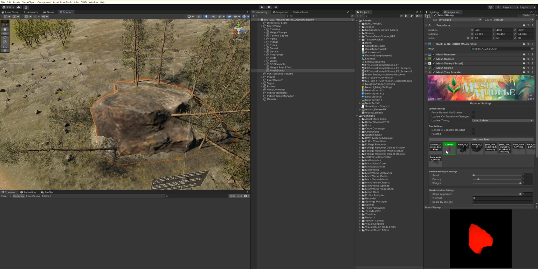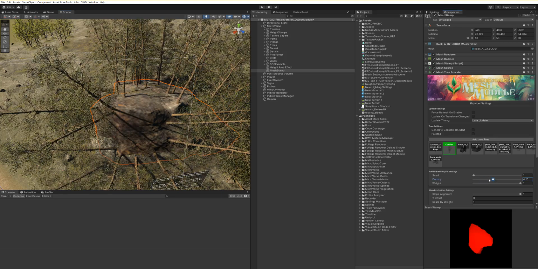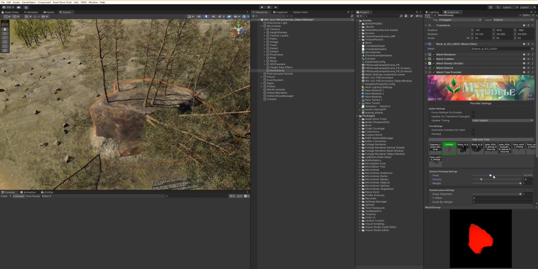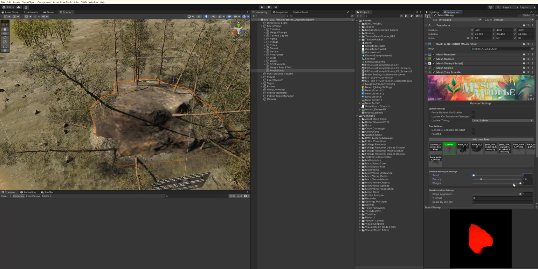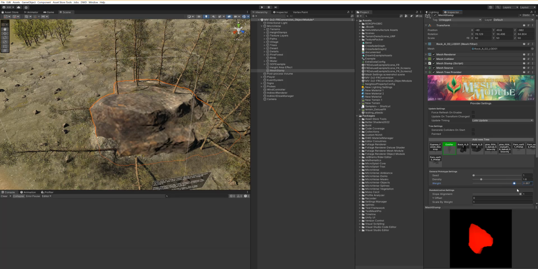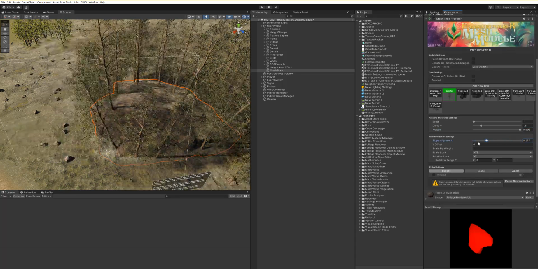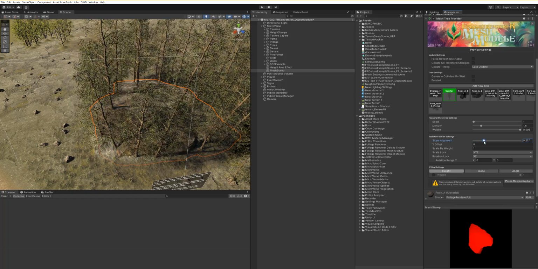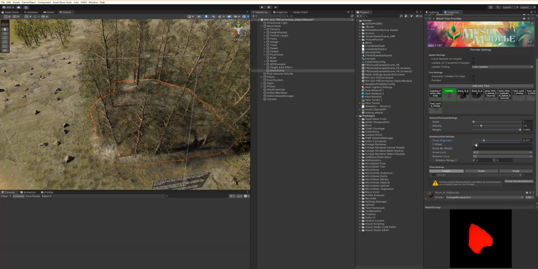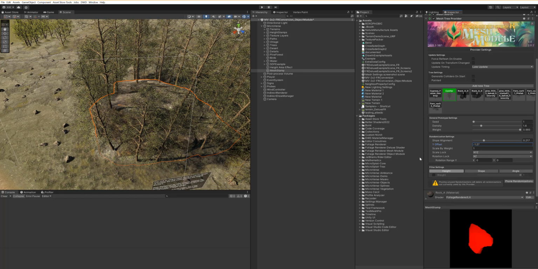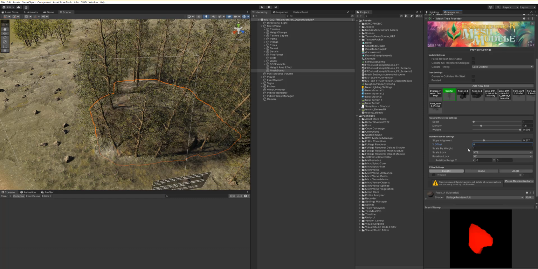We got trees sticking out in all directions. We can increase the density and have a real mess on our hands. Okay, we can change the seed to move them around. That's fun. We can change the weight to have more or less of them. You can align to the slope more or less. These are trees, so we don't need to align much, so we'll just do a little bit of that. You can Y offset, right, to move towards the center of the thing. Cool. You can change the scale based on the weight.